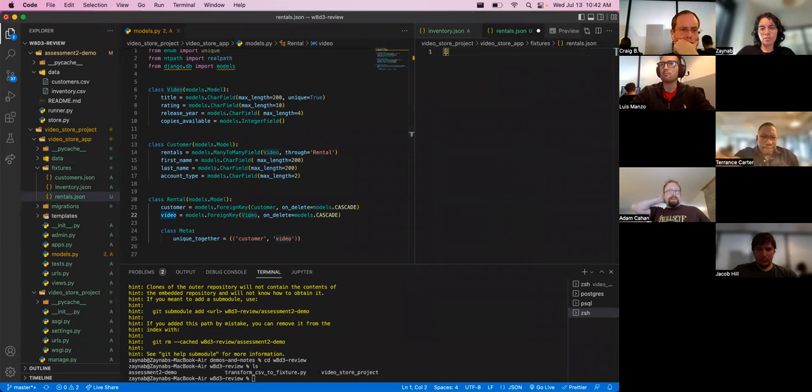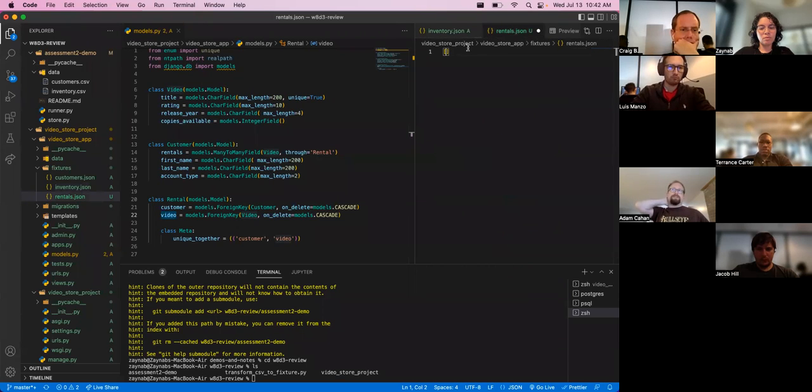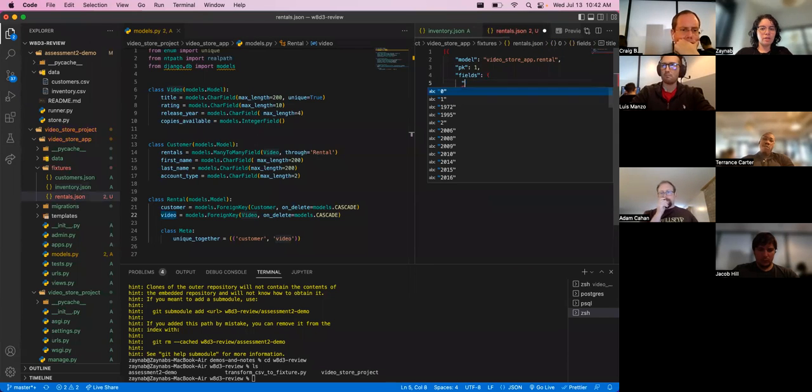My first thought is not to do that right now, just because it does get a little tricky, and I would like us to make sure that we get to using Axios and or HTML forms to move data back and forth between the browser and the server. Which part is tricky? What are we talking about? Just creating a simple fixture real quick?